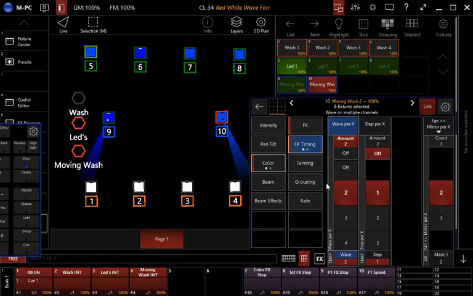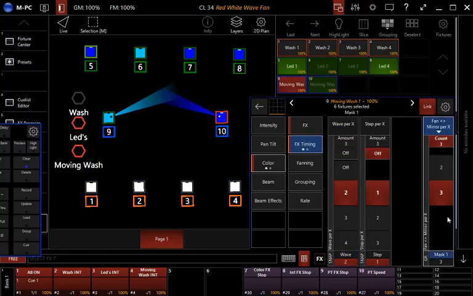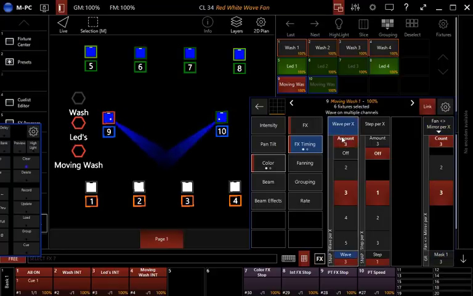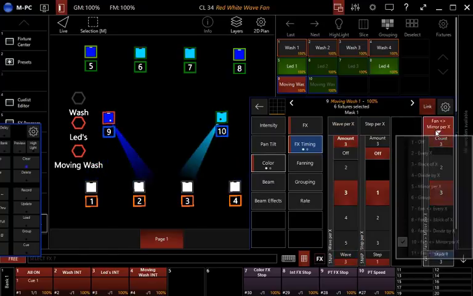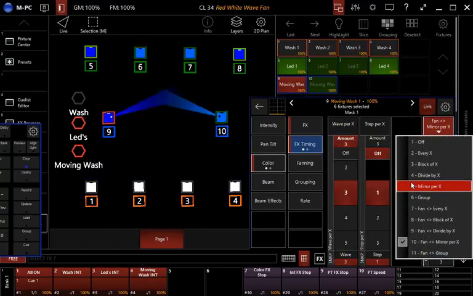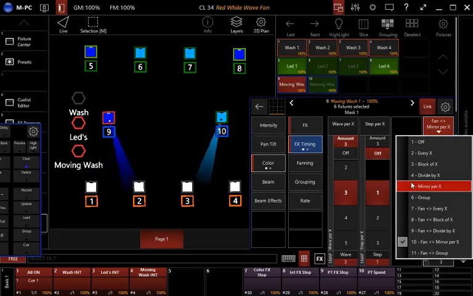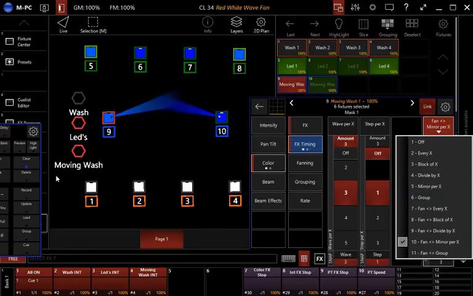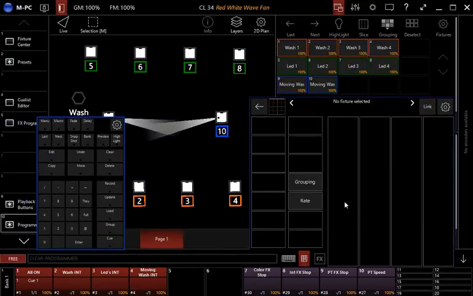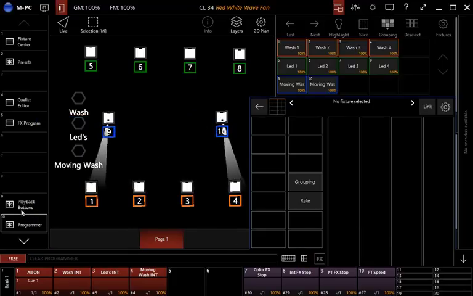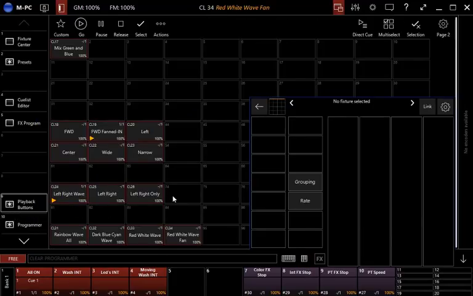And let's change this. As you can see, it's doing it very weird now, but a bit random. Change it to 3 and 3 and let's see what it does. So yeah, you can play around with the grouping tools and figure out what all of them do. You can mirror them, divide them. You can do it by a block of X, every X. And all those effects you could fan as well. So let's clear this out. You can create all of the stunning effects you like and your heart desires. I just created a few basic things for now.